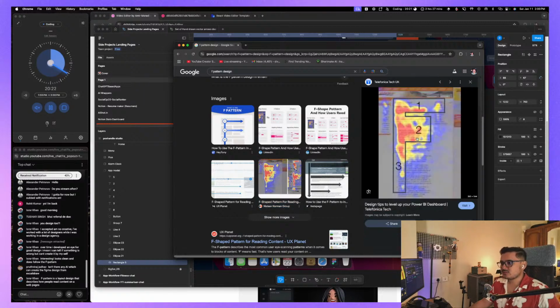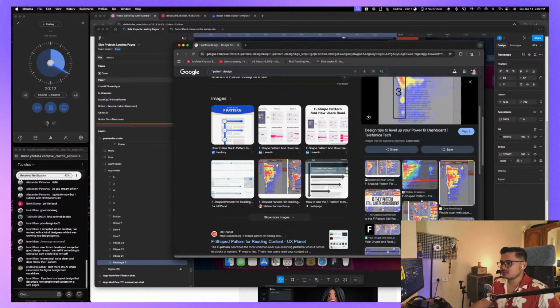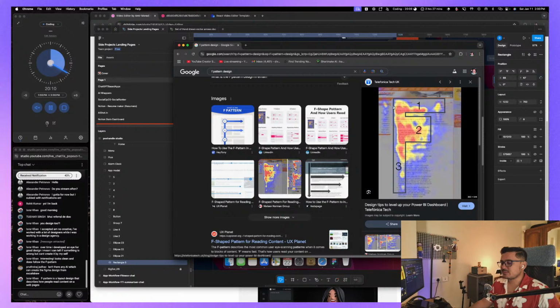Nice, thanks for this info, Israr. Yeah, the heat map generated. I think this heat map is for the cursor movement. But yeah, makes sense. Most of the menu bars are on the left, that's why the main content is in the middle, top, and then rest, and then you go down. Interesting.